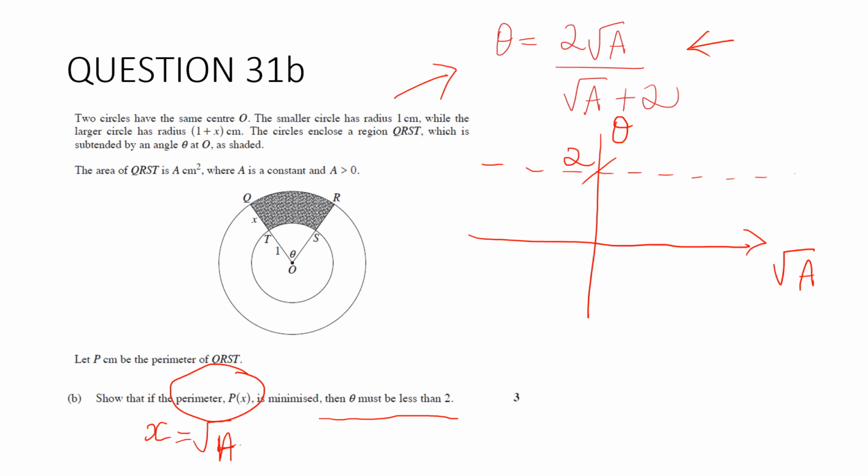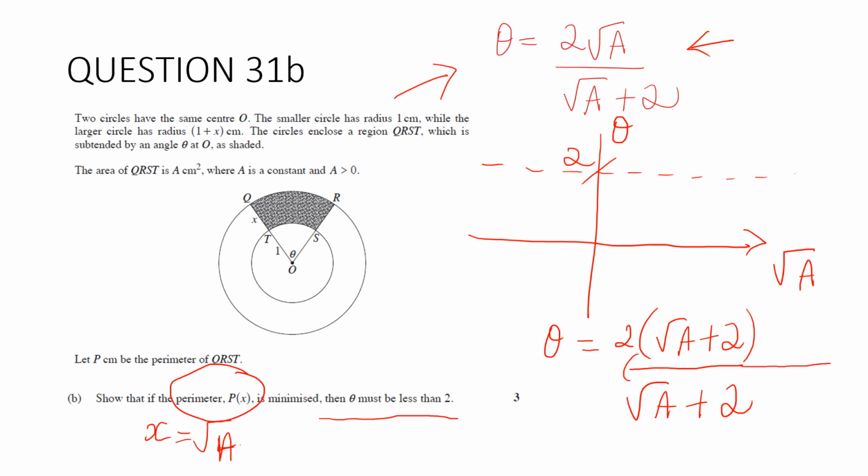Look, one of the easiest ways that I find is to do this. Theta is equal to, and I'm just going to match this denominator. So I've got root a plus 2. So on top, I want 2 lots of root a plus 2. Now, obviously I can't leave it there because I've changed it. So I'm matching the denominator, right? I've got 2 lots of that. Now, the 2 root a I've already got up here, but I've introduced a plus 4. So I'm going to subtract that 4, all right? Check that out and make sure that makes sense. So now, if I split this fraction up, I have got 2 take away 4 over the square root of a plus 2.